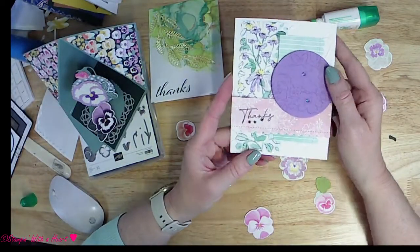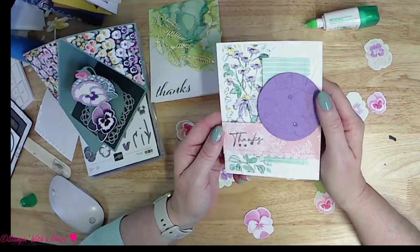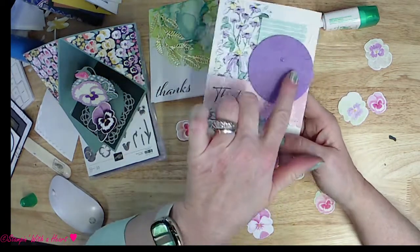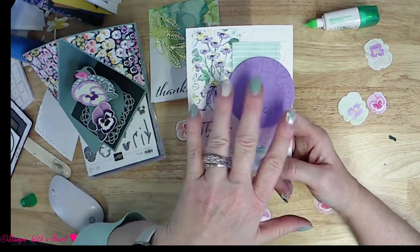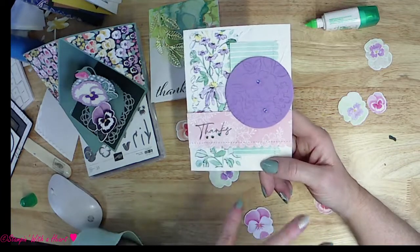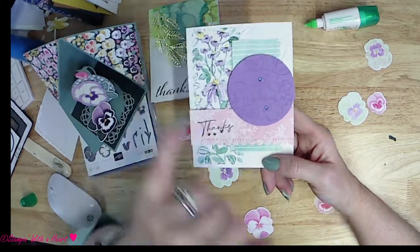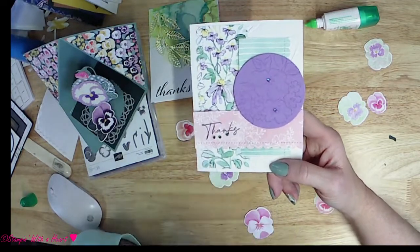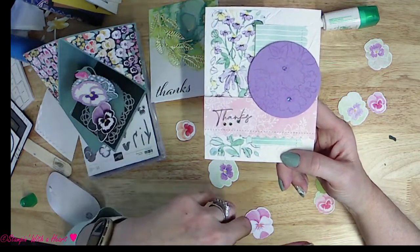This one will be from the Hand Pen Suite, the Designer Series paper. You will not have a stamped image here. You can take any flower that you have and just Versamark your flower on this, and it will match. I will make sure that all your little colors match. These are just strips of Designer Series paper trimmed with the Hand Pen Petals dies. So I will have them scored and cut for you.